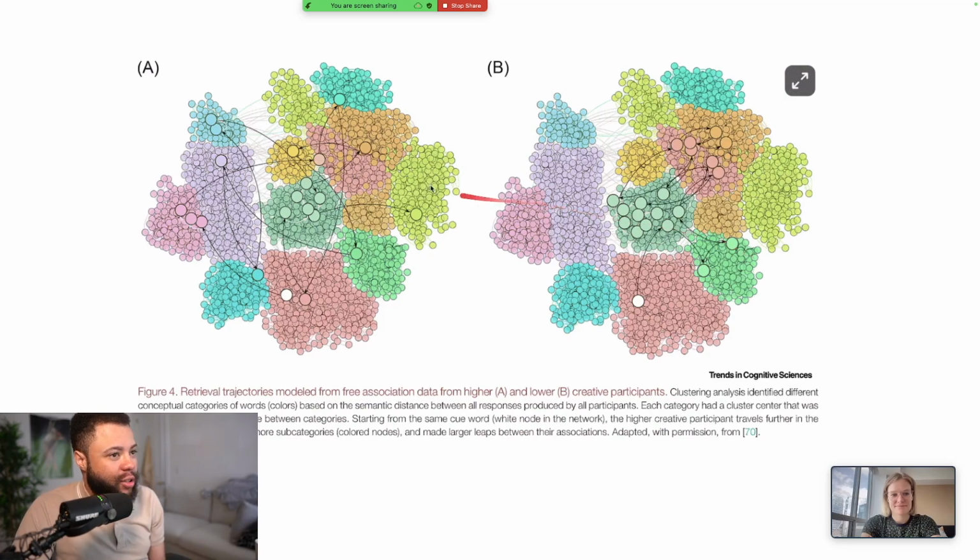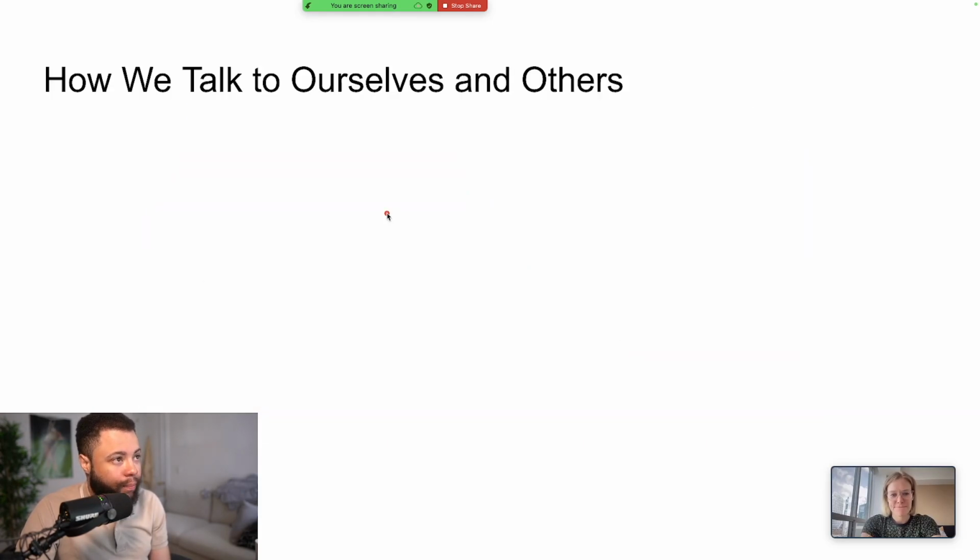So you can actually see this visualized here too, where they've done these free association tests from members who were tested to be more and less creative. The people who are more creative aren't afraid to jump really far in their clusters. They make these really far leaps, whereas people who are less creative and a little bit more mathematical or computer oriented, you might call them, tend to stick within a cluster and they don't want to jump out to random ideas.